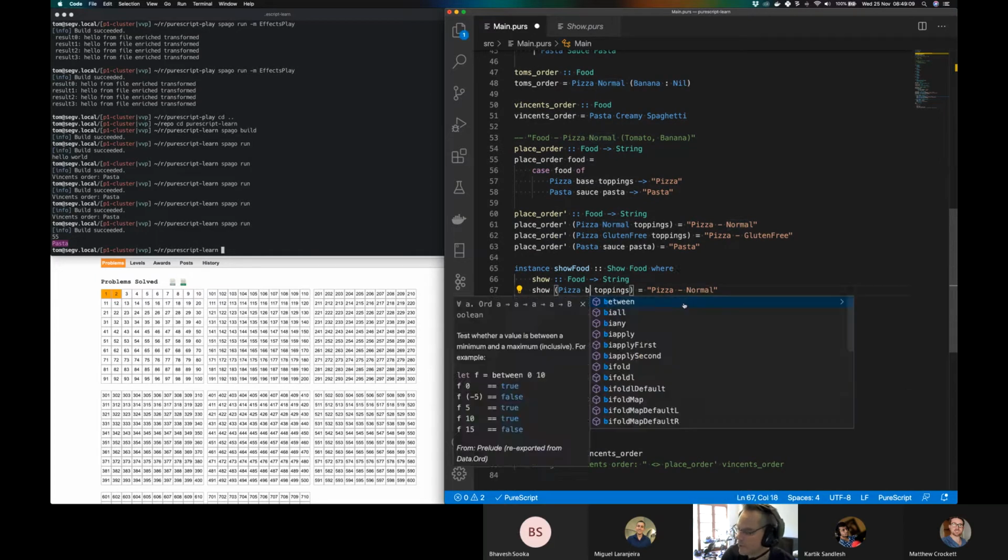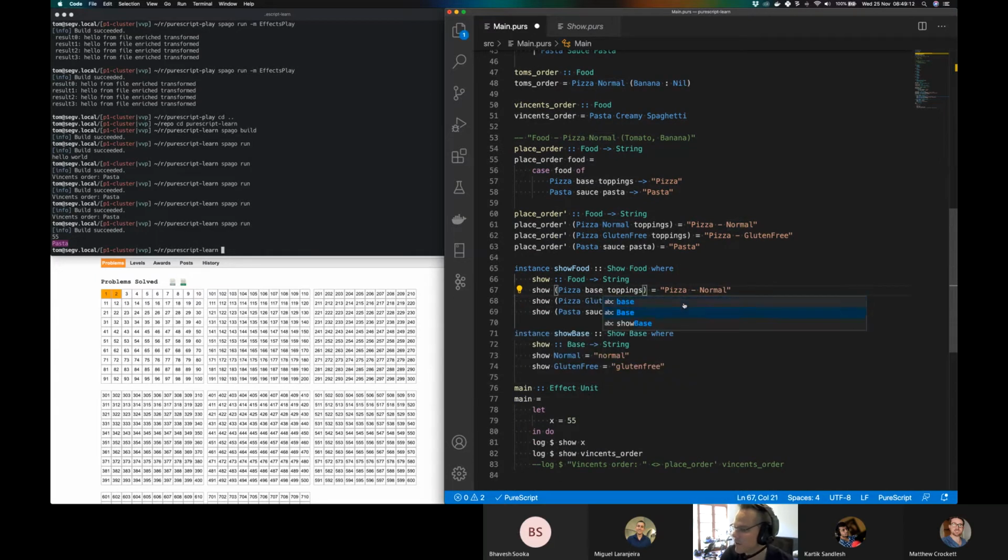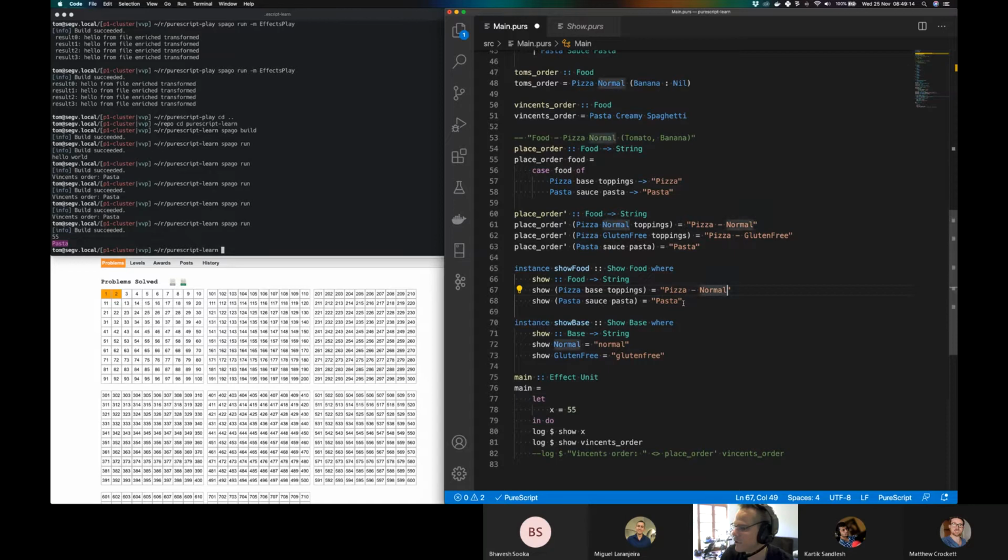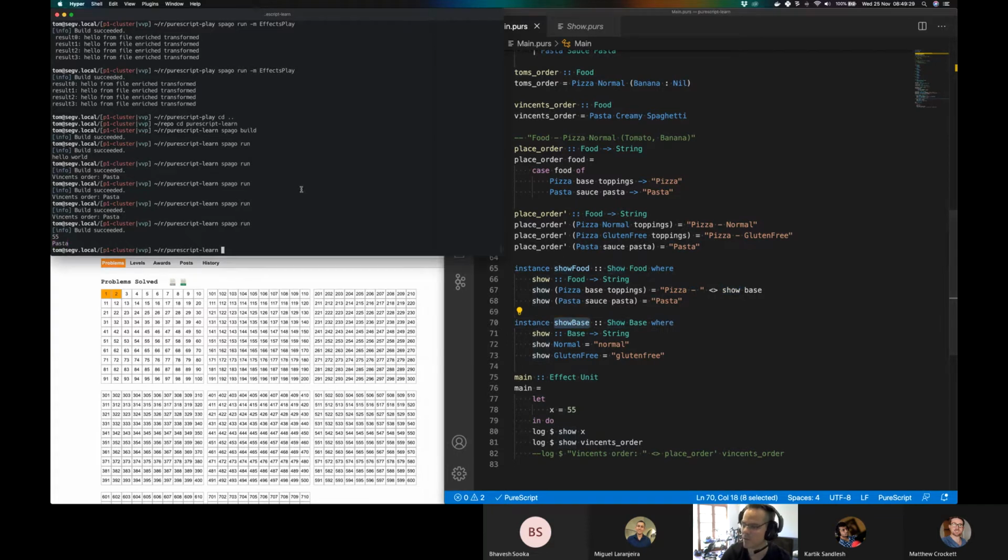So now we maybe don't need to match up there because we can call show here. We can say it's a pizza, but with a show of base. That show is now of type base, which will execute that instance of show base.